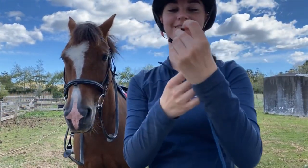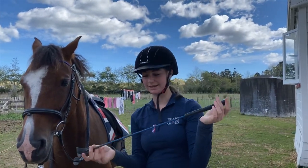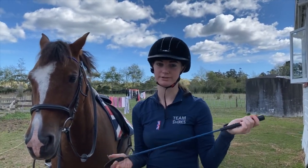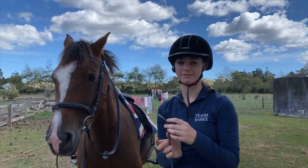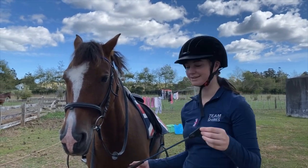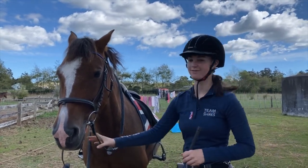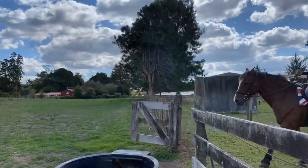Cute. When we first got Ronnie, this was his first ever whip. And I decided to name everything that Ronnie owned. So on his first little blanket tag, it says Ronnie. And same with this. I didn't know that. Yeah, I didn't tell you because I thought you'd tell me off. That's so cute. I was writing on everything with a Vivid. That's so cute.